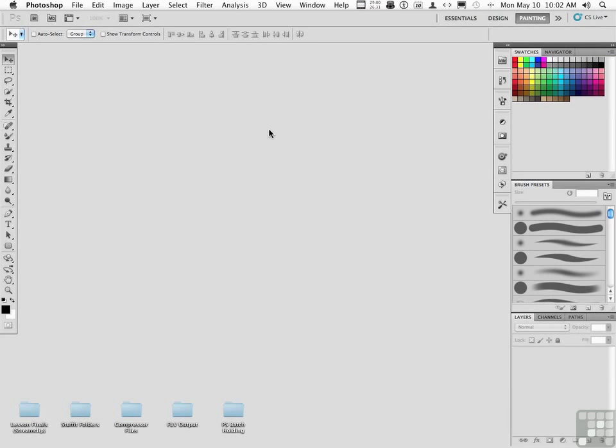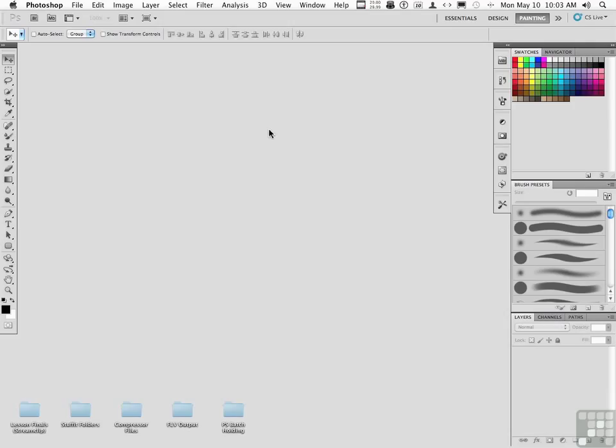My next one on the 10 hit parade, if you will, is something that I really do like. It's called a mini bridge. Most of us are aware of what Bridge is. Bridge is an application that allows us to organize our files, open things, rename. We'll get into the Bridge in detail as time goes on. Most of the time, though, I use the Bridge for one specific purpose, is to open an image.